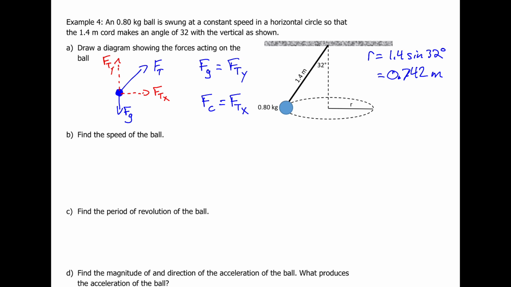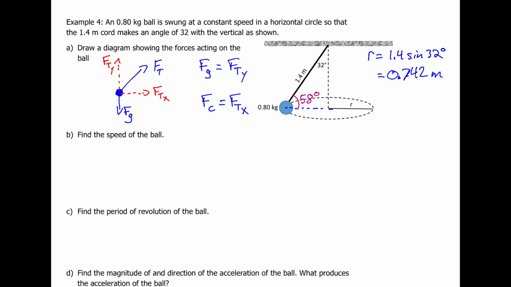But it might be useful if I measure the other angle. What other angle do I have here? It's at 58. That'll be useful later. Why do I like that angle more than 32? No, that doesn't change much. Because it's off the horizontal. So all of my XY rules will now behave properly, and I can use that angle in all of my component math and stuff will be okay.